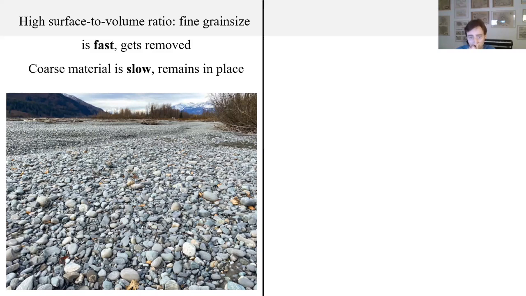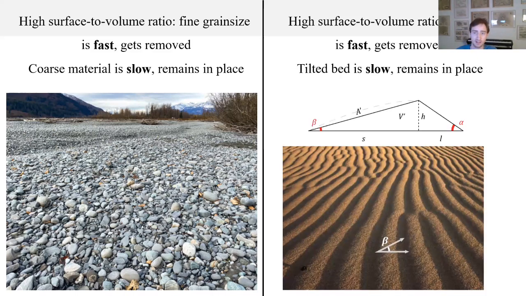preferentially left over. Now, if you look at the equations that I just showed you, you can apply the exact same principle to a loose, uniform bed of sand. A uniform bed of sand will essentially move very fast initially as the untilted bed gets moved away. And what remains is a slower, more stable tilted geometry, right? So basically what we're seeing is deflation of this sand and the survival of the slower organization of sediment.